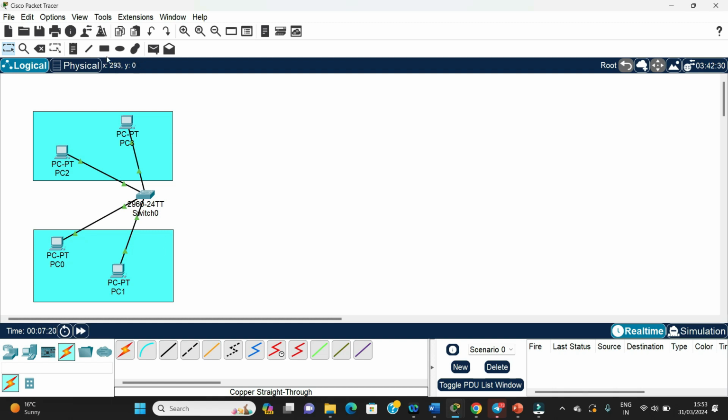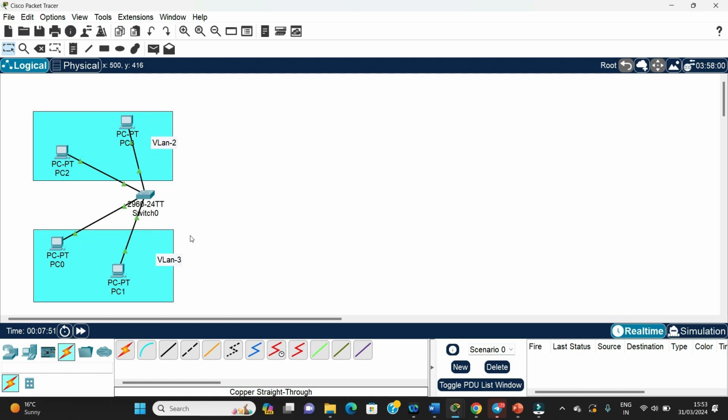Okay, so let me write this information. This is VLAN 2, VLAN 3.